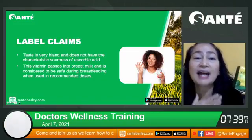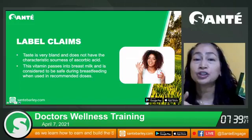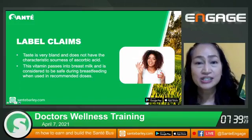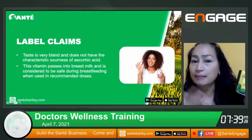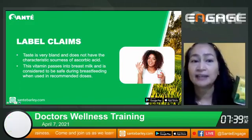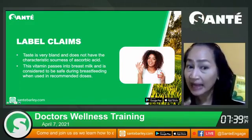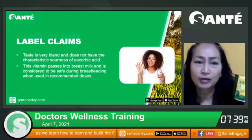This vitamin passes into breast milk and is considered to be safe during breastfeeding when used in recommended doses. Okay? So sa mga babae na nagpapa-breast milk, nursing moms, pwede po sa inyo ang vitamin C kasi meron pong pag-aaral na ito po ay safe sa inyo. No, wag po kayong matakot.